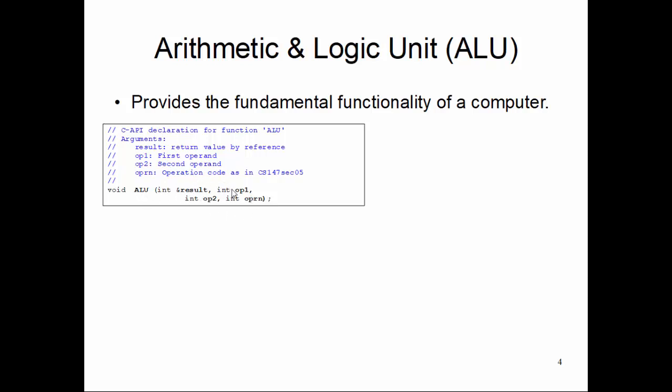This API takes four arguments: operand one, operand two, operation code, and the result is returned into a variable. Its return type is void, meaning it doesn't return anything - any value is written through a parameter. From an application program perspective, when you use this function, you don't bother about how it performs this operation. You just know that if you pass two values and an operation code like addition, it will add these two operand values and reflect the result back.